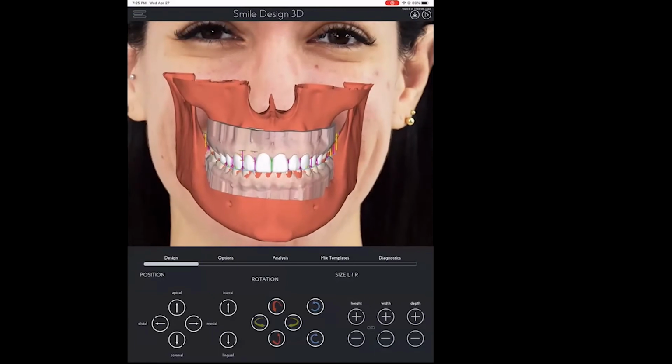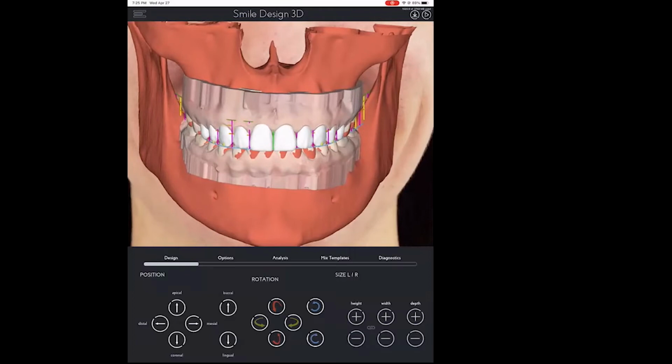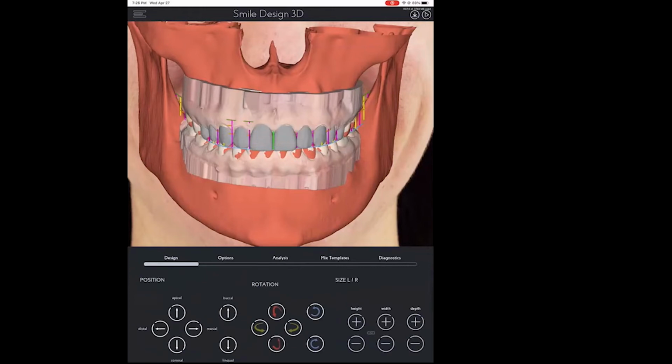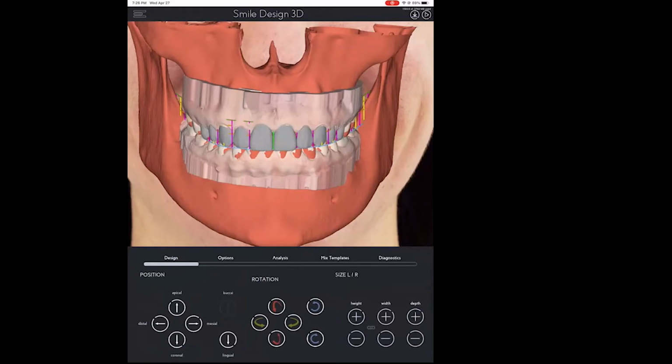The second step is for you to adjust the position of each tooth. And that's very simple. You can simply group them all together and move them around. As you can see here, I'm either bringing a more lingual, more buccal, mesial, distal.